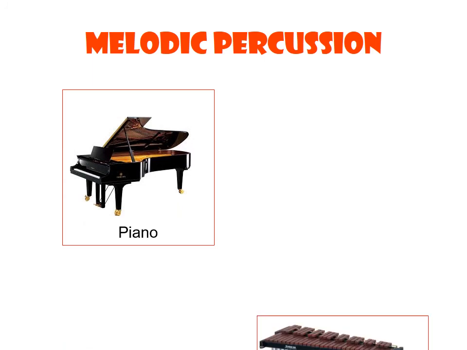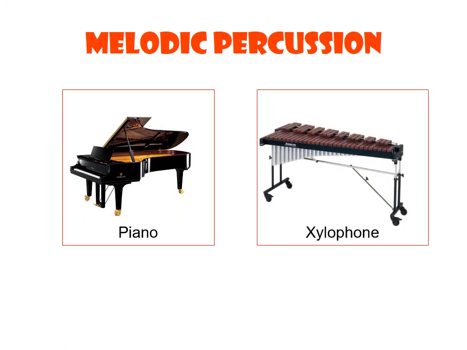As our melodic percussion instruments, we said we have the piano and we have the xylophone as examples. There are others as well. The piano, the sound is created by a hammer that knocks on the strings that are inside the body of the piano. That's why it's a percussion instrument, because the hammer hits against the strings. In the xylophone, the way that the sound is created is by the musician hitting the wooden blocks with a beater or some kind of a stick. And that is why it is also a percussion instrument, because the action of the person playing involves hitting down on the wooden blocks.